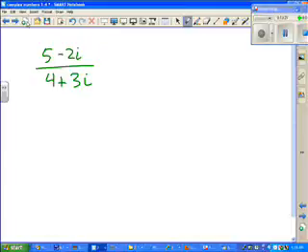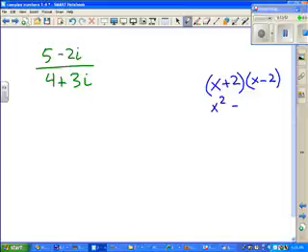Here's a little trick. If I multiply by the conjugate, I'm going to get rid of all my middle terms. Let's make it easier. Let's say I had x plus 2. Now if I multiply by the conjugate, you just change the sign. So the conjugate of x plus 2 is x minus 2. If I FOIL this out, I end up with x squared minus 2x plus 2x minus 4. What happens when you multiply conjugates together is the two middle terms disappear.